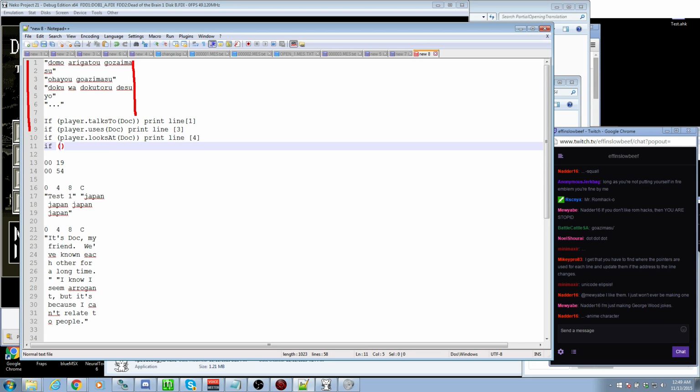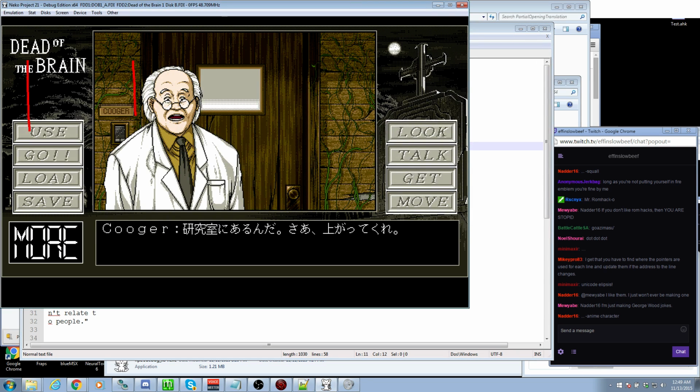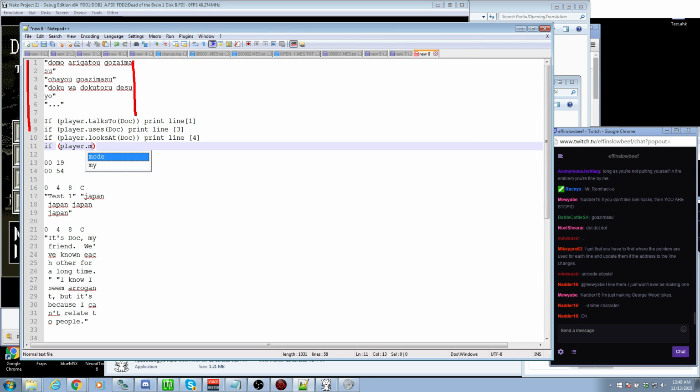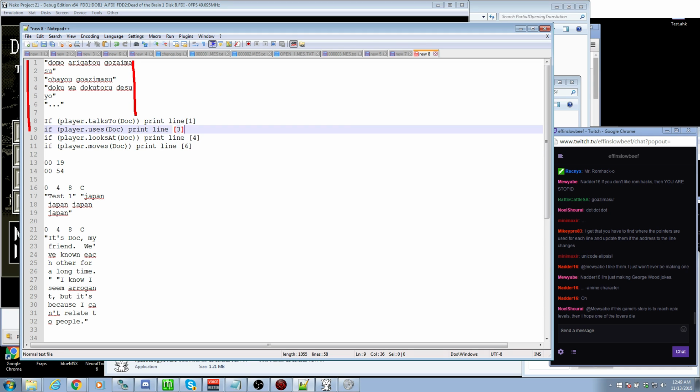Then if player moves Doc, print line 6. So this is all dynamic text.